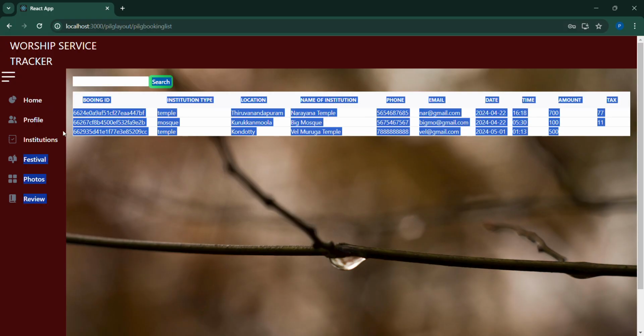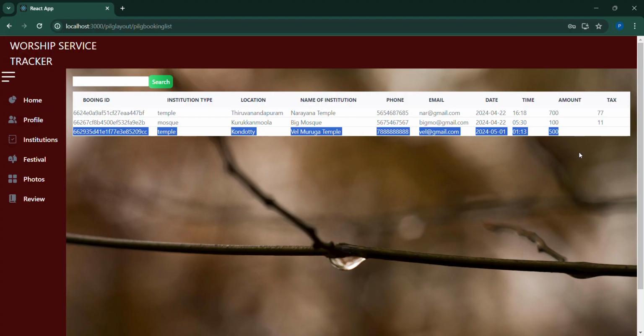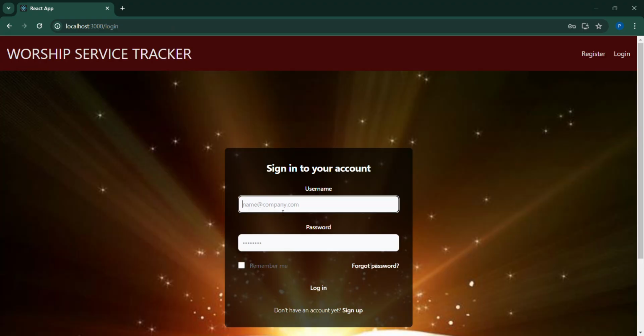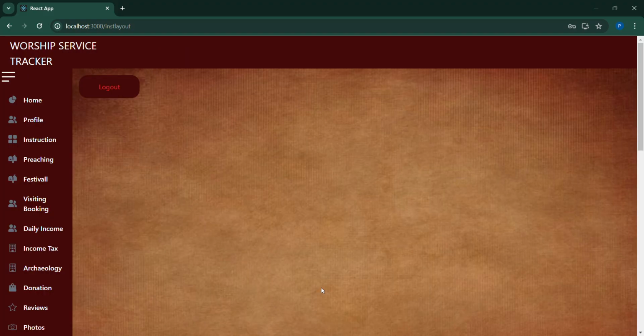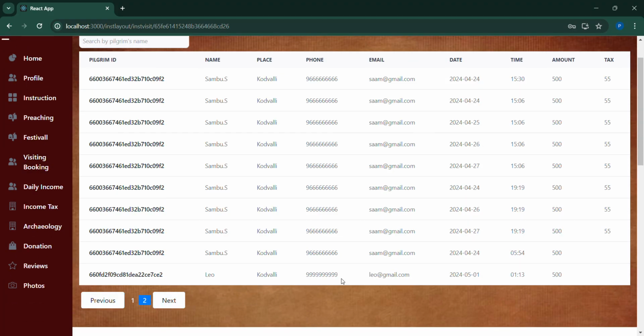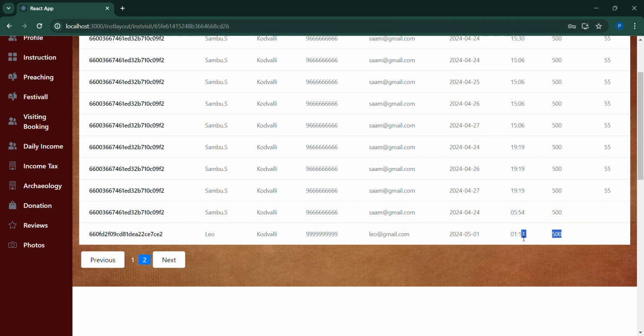So here you can see the visiting institution details in the pilgrims module. You can also see that from the institution module. I have shown it before. Here, this is the thing. Here you can see Leo.